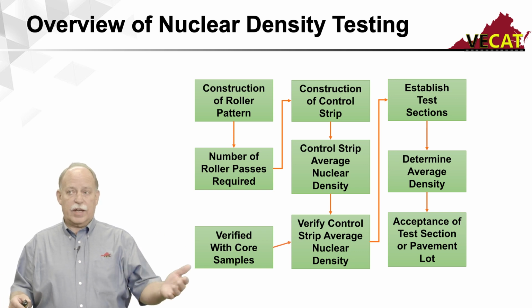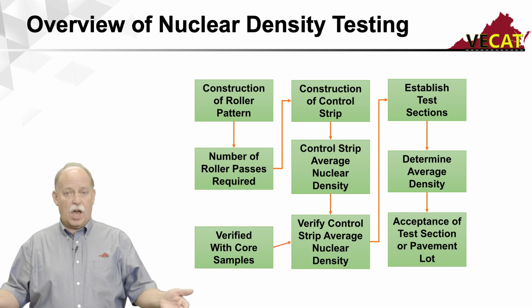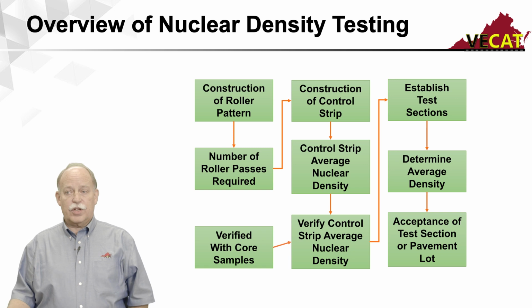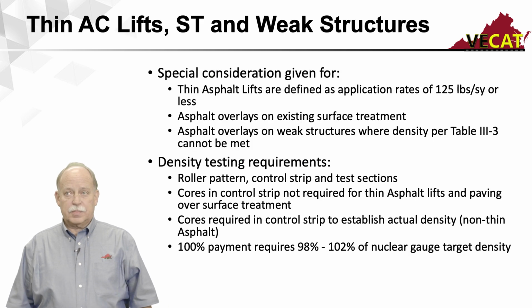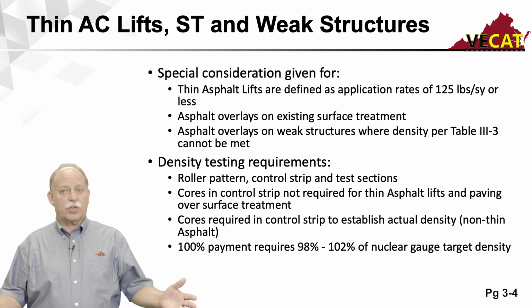And you can go through that and determine the average density for a test section. They're broken down into sub-lots and lots. And then you get the acceptance for that final lot. So if you pass all those, then you've met those specifications. And we're going to walk through this in an overview, and then again later we'll have individual modules that actually explain it even further. So now let's talk about some of those special considerations.